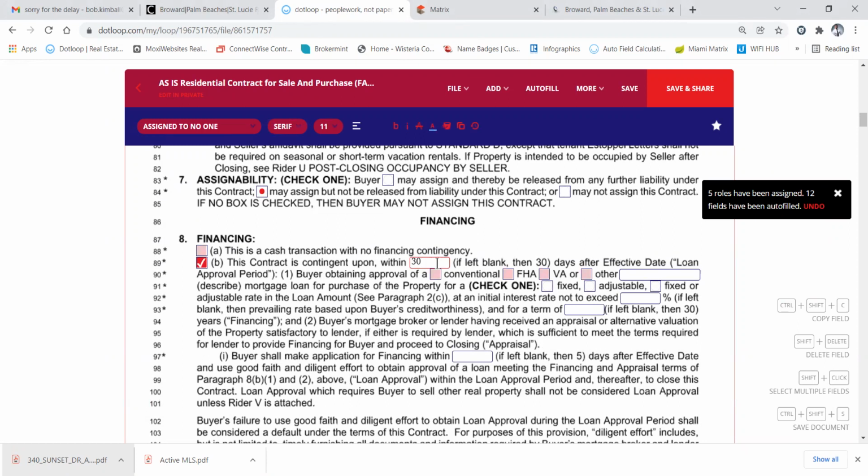Be aware that if you're going for a 30-day close and you leave this blank, that's a problem, because your loan approval and your closing day are on the same day. Oftentimes people are unaware of the 3 or 4 days it takes to negotiate a contract, and they'll have a closing date of 28 days with a financing period of 30 because they've left this blank.